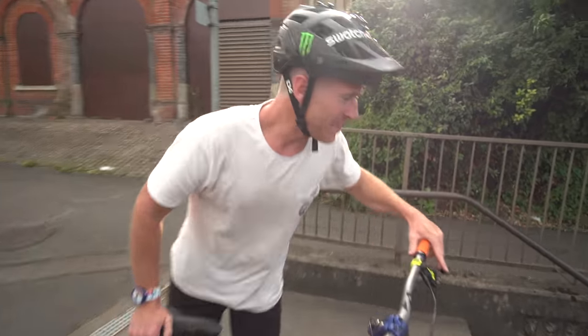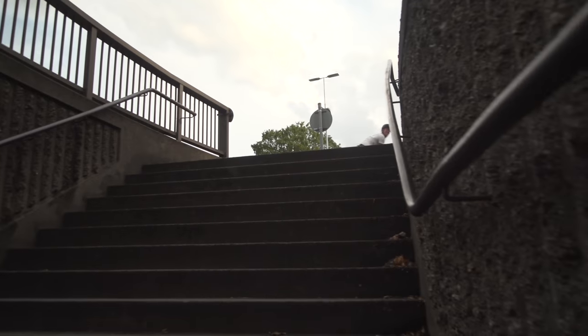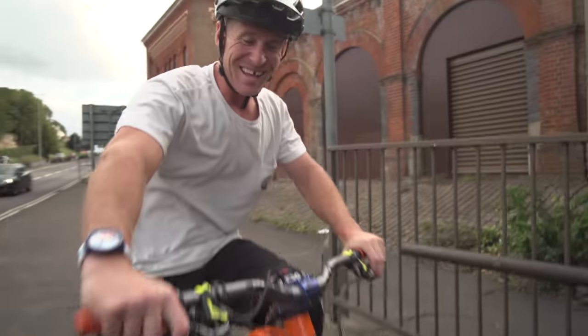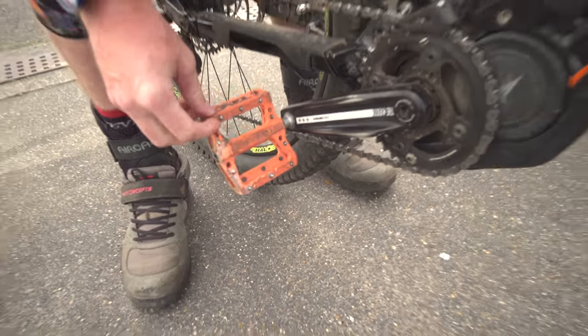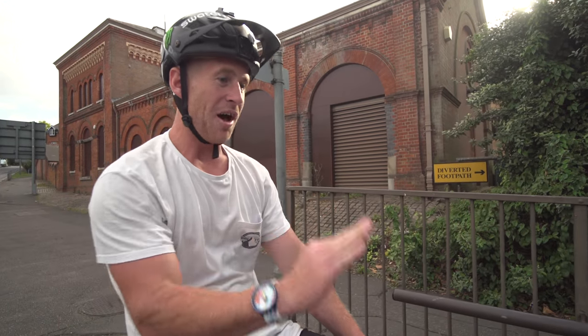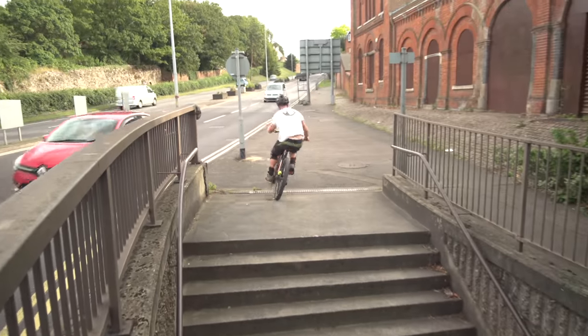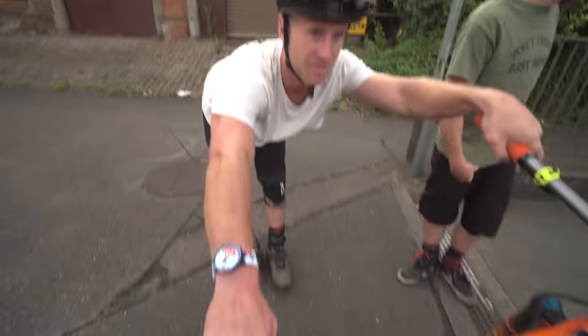I bottomed out onto the bash guard. That was pretty good — I'll get it again now. So close. That was a tiny case and a huge smash for the pedal. Poor plastic pedal. I'm pedaling as fast as possible and I'm turning up a bit of wood that wide — I'm doing a 90-foot gap. Straight in with the puncture. That was insane. I'm gonna take that because I just landed up the top. I'm surprised that worked. That stretched my calf so I was like that on the landing.